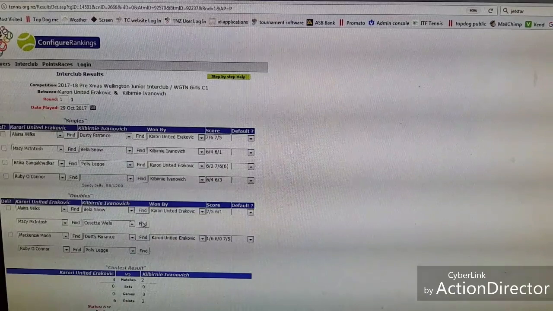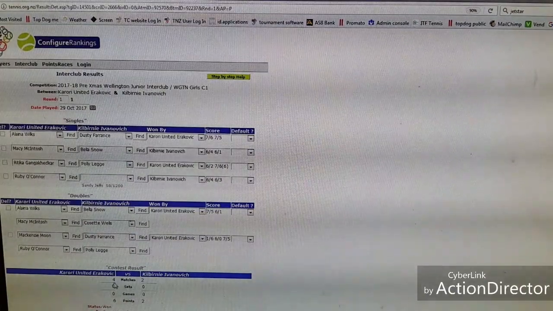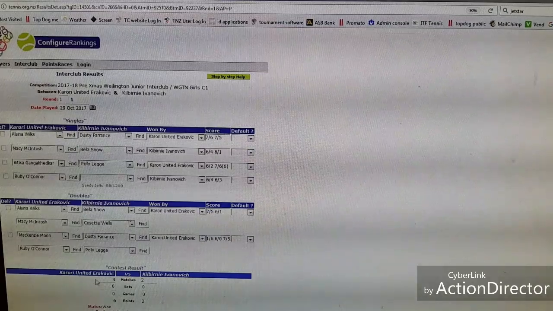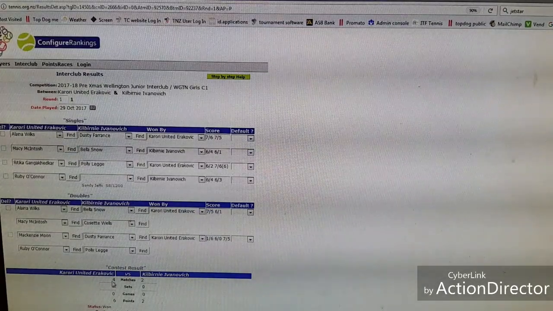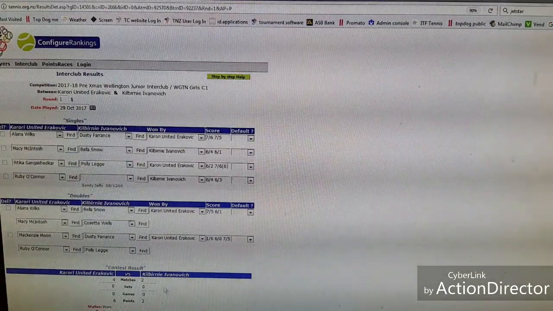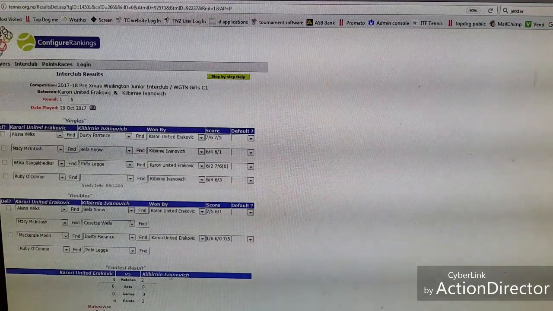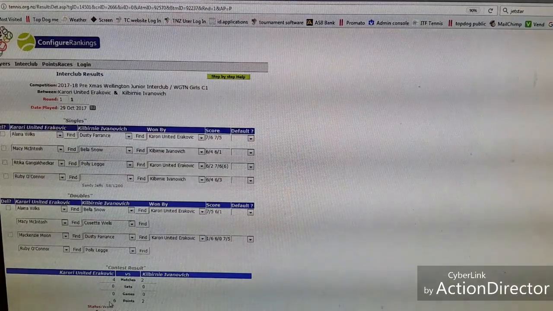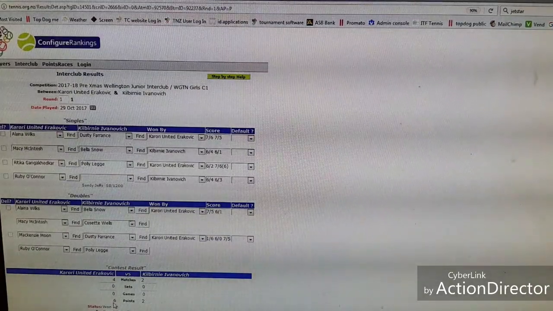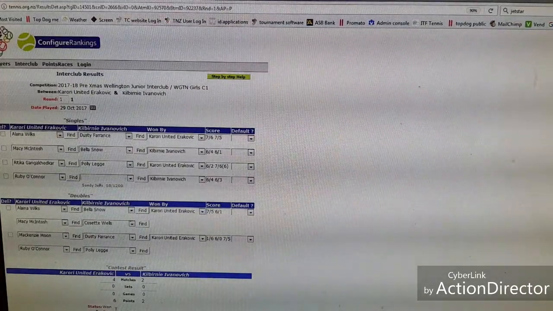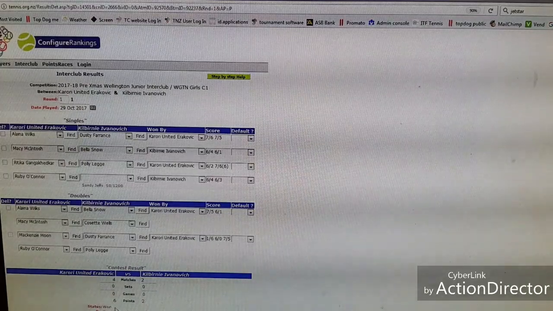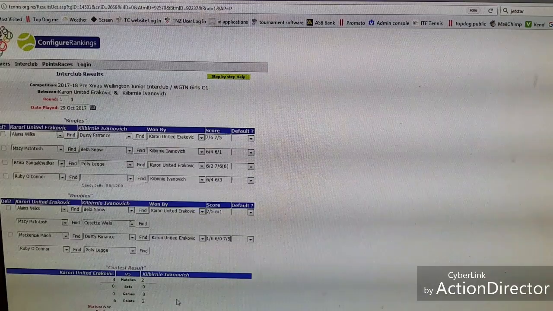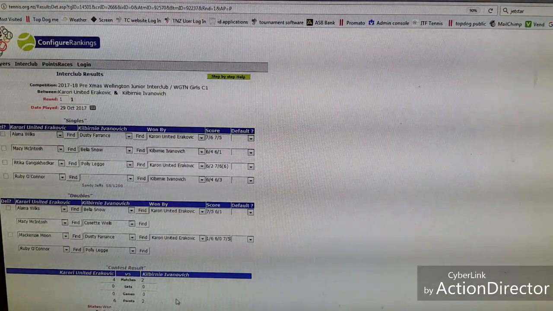Once all the scores are in, as you can see on the bottom of the screen here, the system recognizes the number of wins. Korea United has 4 wins, 4 matches, and Kilburney Ivanovic has 2 matches. The final score here, I don't know if you can see it clearly, is 6-2, because when a team wins a tie, the team is given 2 bonus points.